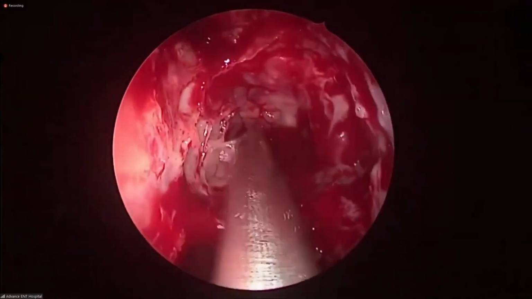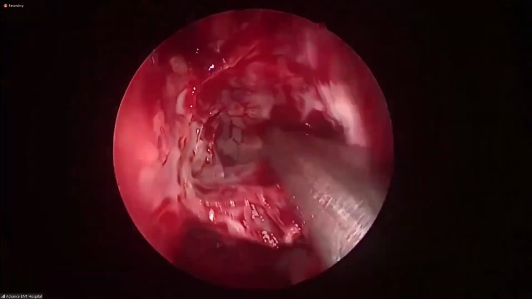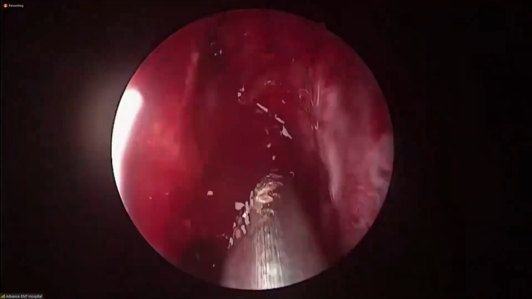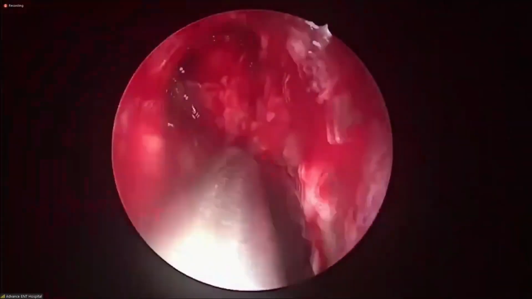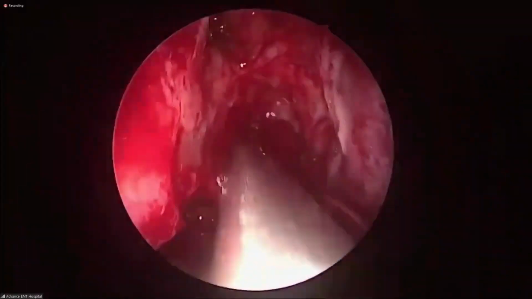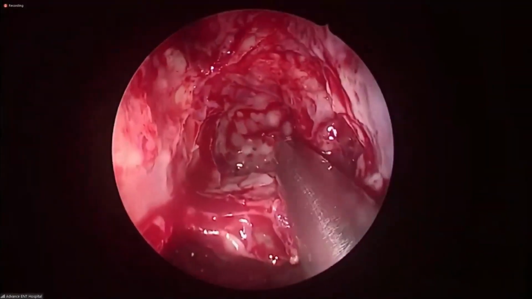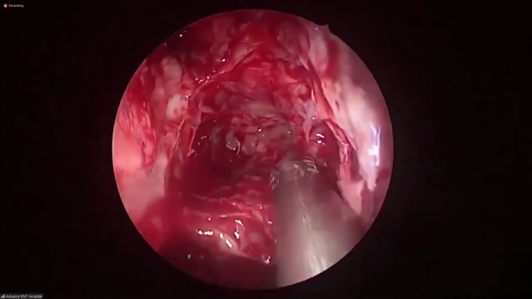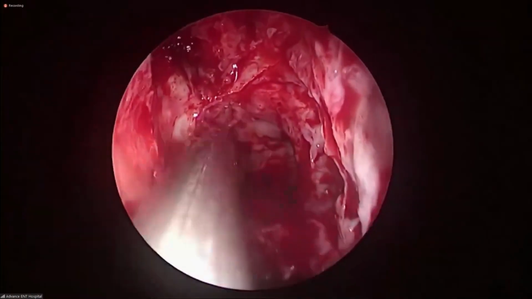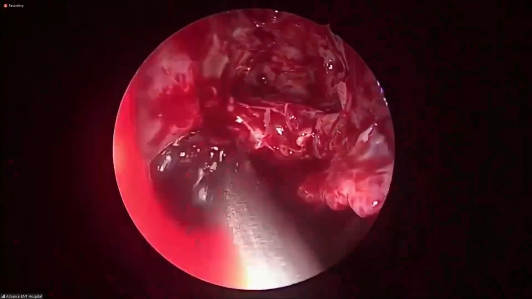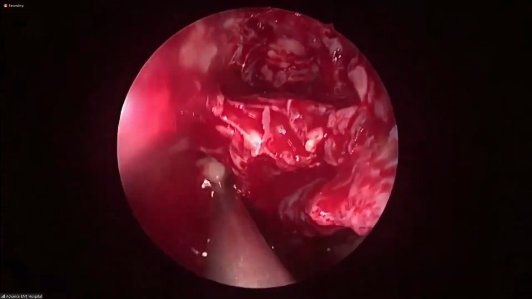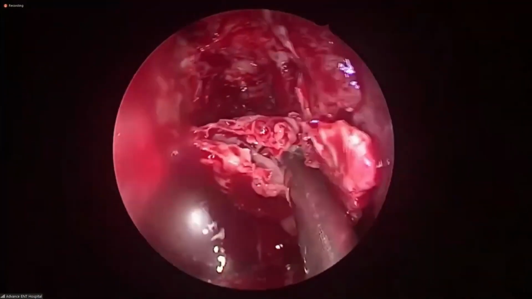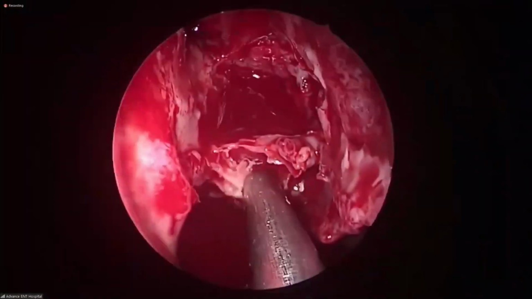Mr. Satish sir has joined. Satish sir? Yes, Satish, I'm here. Yeah, we cleared the frontobulbar cell. Yes, and see the frontal sinus with 0 degree. Beautiful. So it was a frontobulbar cell like we saw on the CT scan, attached to the posterior table. And see the entire cavity now. What a difference from when you started, huh? I'm used to such situations, you know.